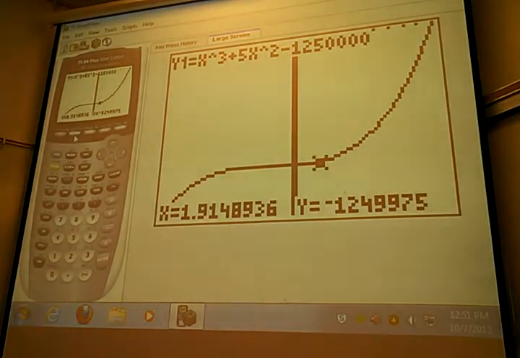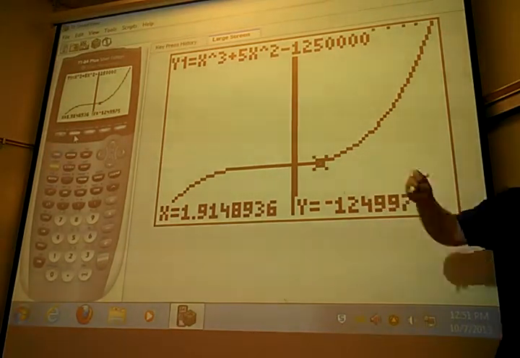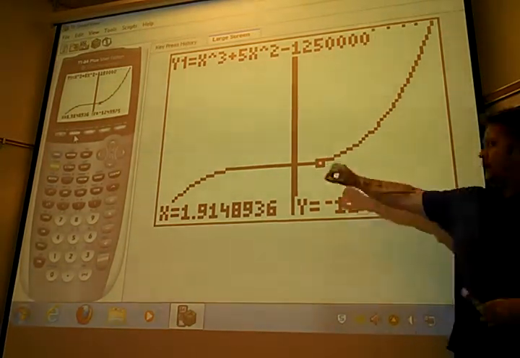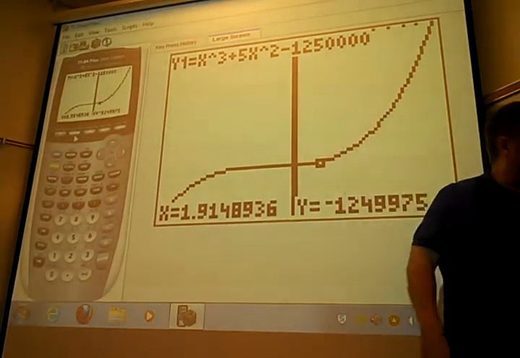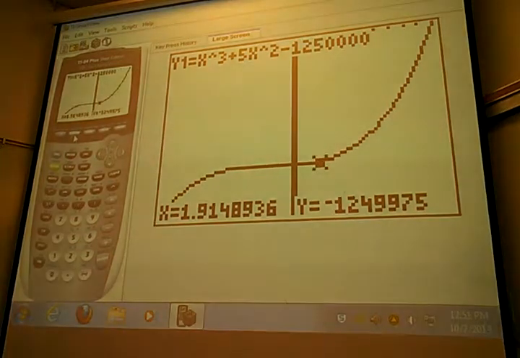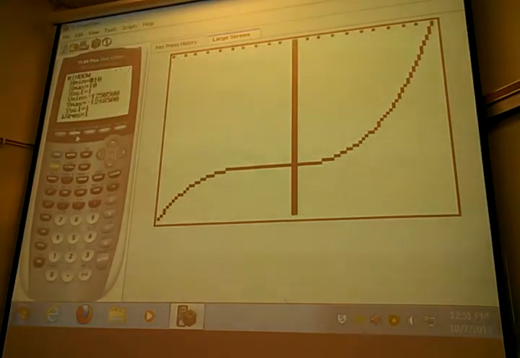But actually, something else here too, it looks like they want me to find the maximum of this. But it looks like there won't be a maximum because it's got that little flat piece in the middle. But it is possible that there is like a little maximum in there. Maybe it's hiding something. So let me try that, and if that doesn't work, we'll have to look a little deeper. Aren't we just finding the x-intercept to solve it? Oh, that's right. So here I am thinking that I'm doing the other class. All right, let's go to the window.